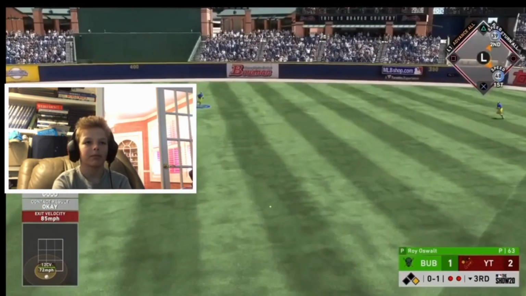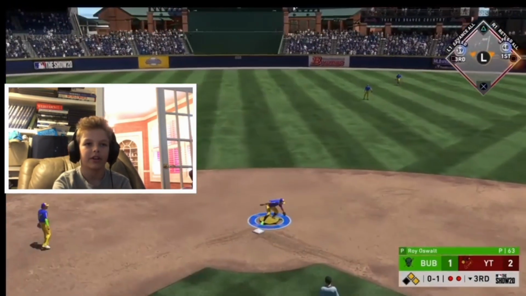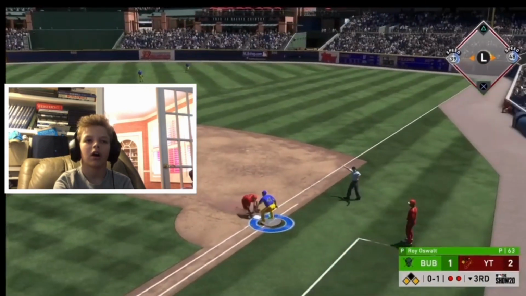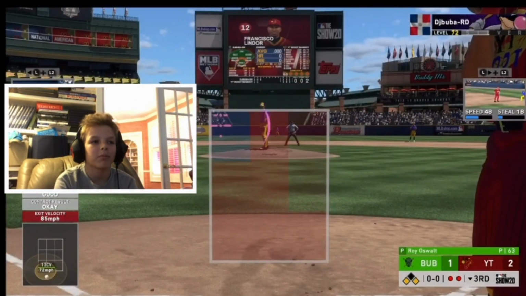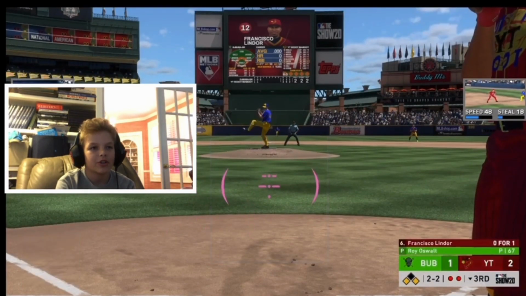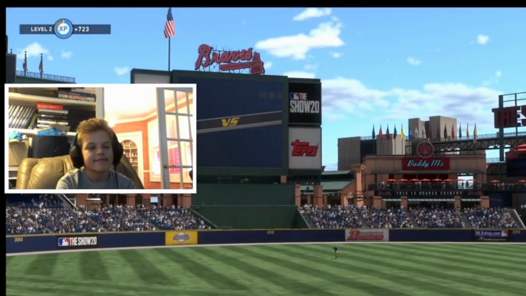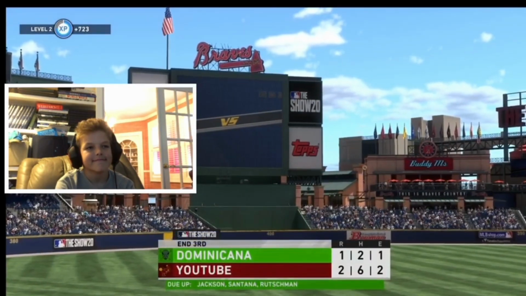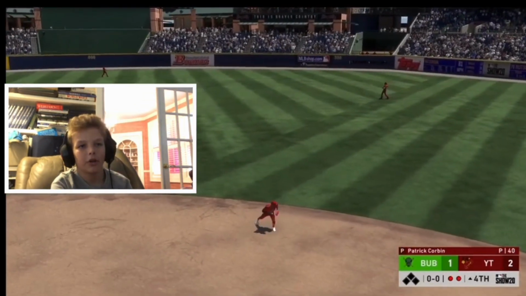And Charlie Blackman gets a rip. I'm going 3 with Freddie. He'll get there. All right, let's capitalize with Lindor. Come on. We need to get this RBI with Lindor. That would be huge. Well, nothing happened that inning.